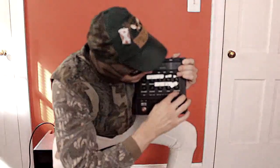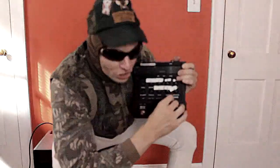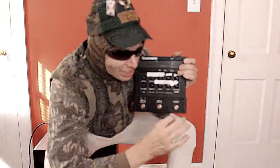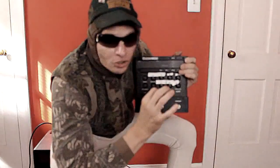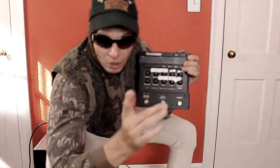Now this right here is the beauty of the box — it's the harmony mix. This is gonna adjust how much harmony we've got over our lead vocal. I leave mine at about 11 o'clock. It doesn't add a whole lot, because you don't want to add a whole lot above my godly voice. But this adds a nice little angel-sounding harmony above me for some of the most beautiful singing you ever did hear.